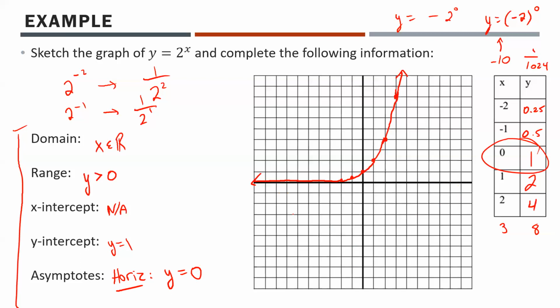For example, if I said y is equal to 4, if y was always equal to 4, you'd have a horizontal line up here at y is equal to 4, right? So in other words, just be careful with that. We do have a horizontal asymptote, and with these exponential functions, that is the type of asymptote we're going to find. All right, we're going to do another few examples here.